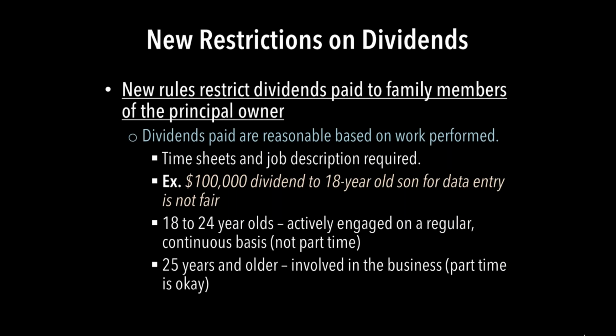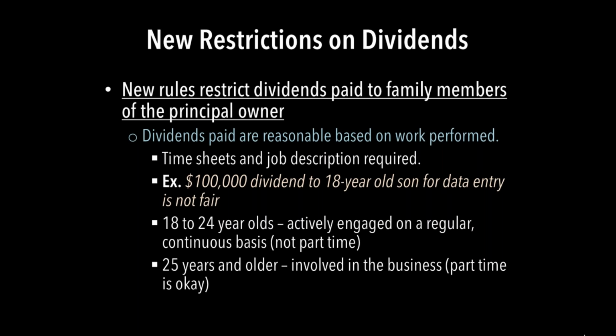There are restrictions on dividends paid to family members. That doesn't mean that dividends can no longer be paid to family members of a small business in Canada. They can, but there are some rules that we need to follow. First, dividends paid to family members must be reasonable based on the work they perform.